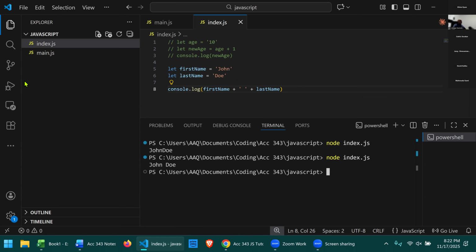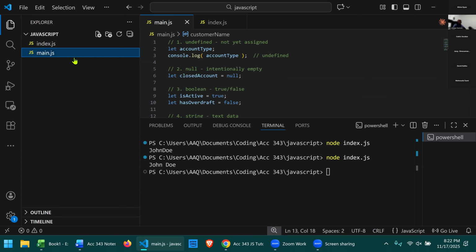So I'm going to go back to my main.js. So null is not really the same thing as empty. Yeah, it has a meaning of its own.